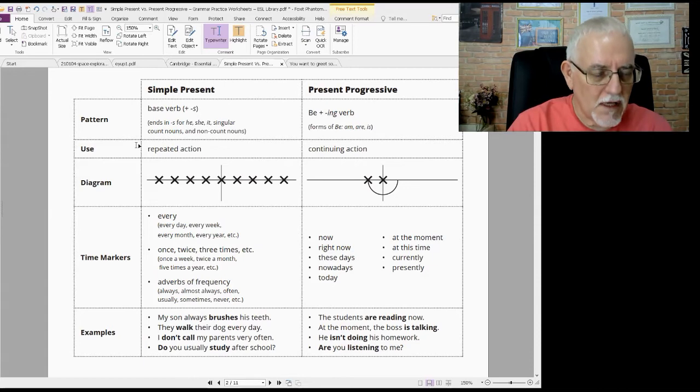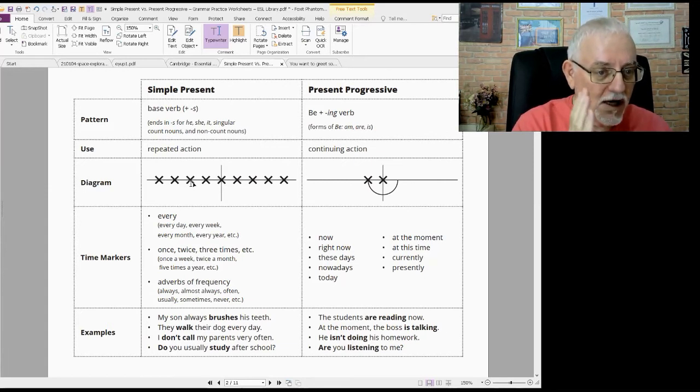When do we use them? Well, the simple present tense, believe it or not, is for an action that is repeated, something which is a habit or a routine. So if you look at the timeline, this vertical line represents now, and the horizontal line to the left is the past, and the horizontal line to the right is the future. So we have this repeated action which has been going on since yesterday, or could be 2 days ago, 3 weeks ago, 10 years ago.